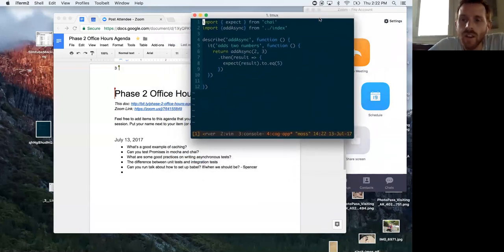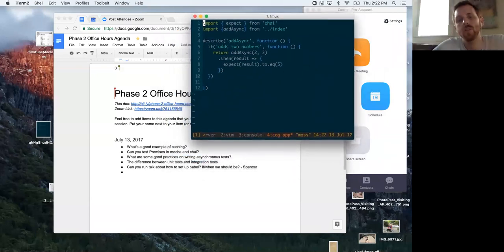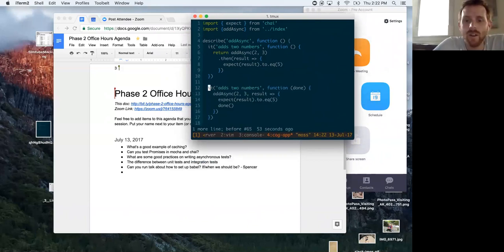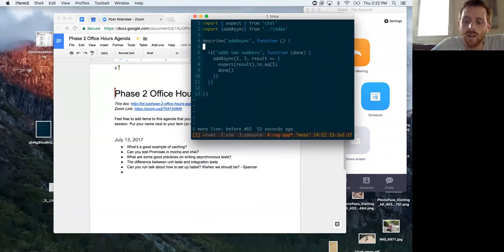It's a good question. Nothing is jumping to mind as specifically about asynchronous tests. There are some gotchas with writing asynchronous tests. So let me see if I can go back to this thing. Say we've got this asynchronous test here. There are a few gotchas with something like this. One is this done method, right? You just need to make sure you're always calling done or your tests will hang.